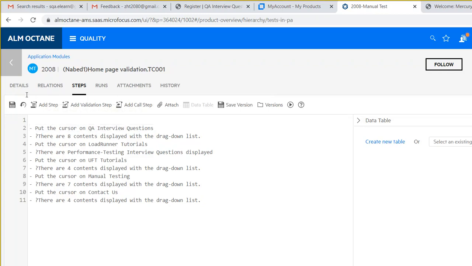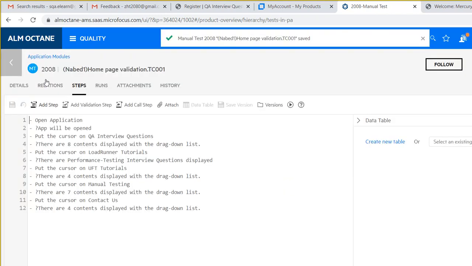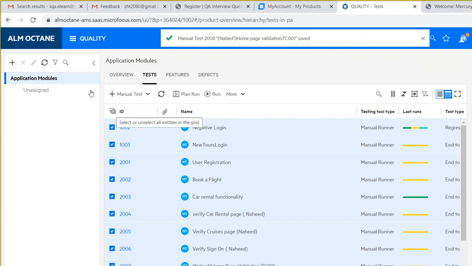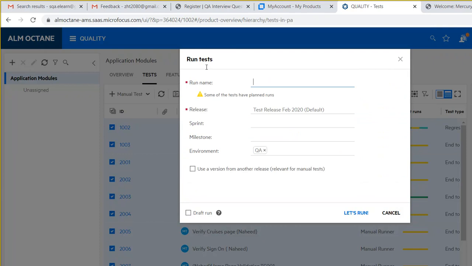This is an issue. Okay. Application, and then add a validation step: app will be open. Okay, let's save it, and then let's go back to our test. So now if I click on run, let me see what happened. I'm going to say manual run. Let's run.